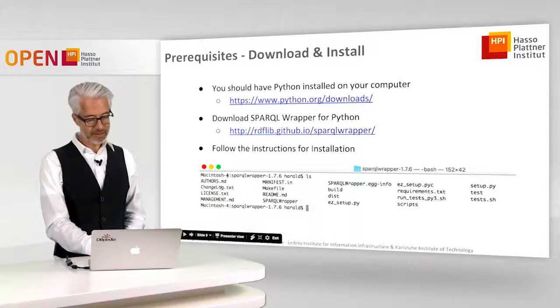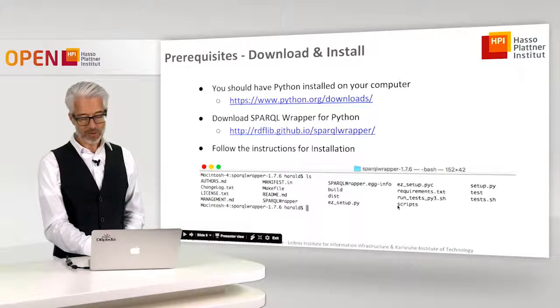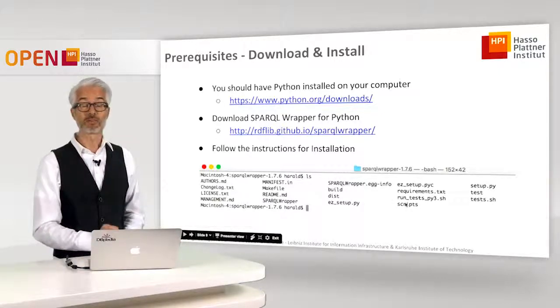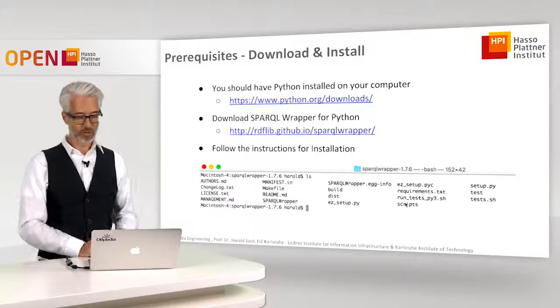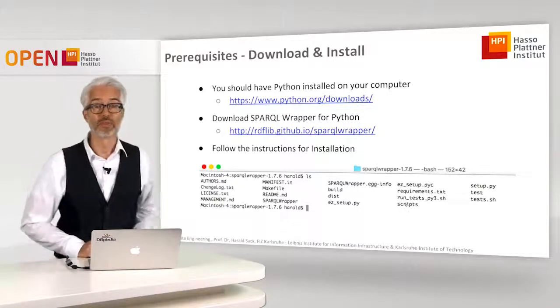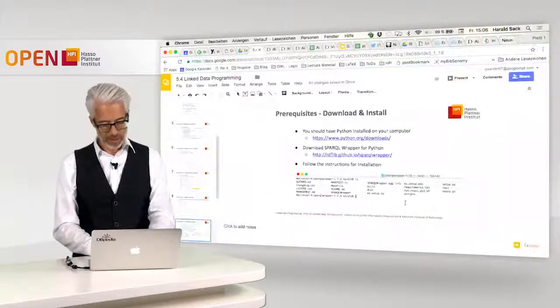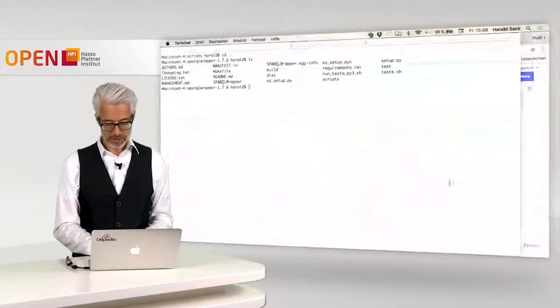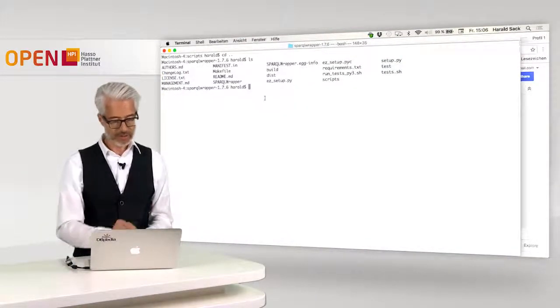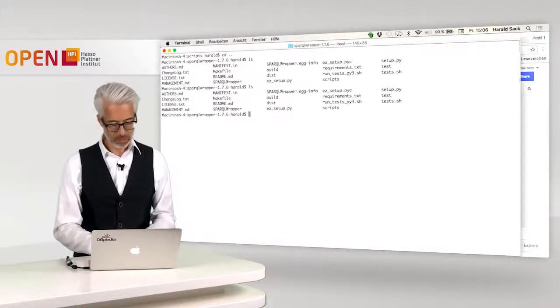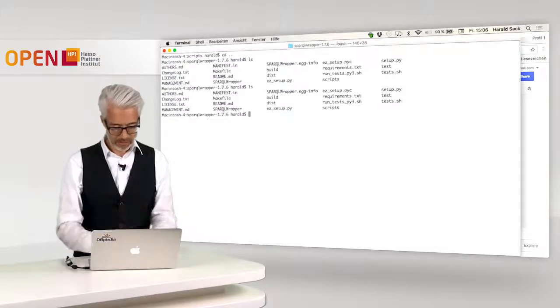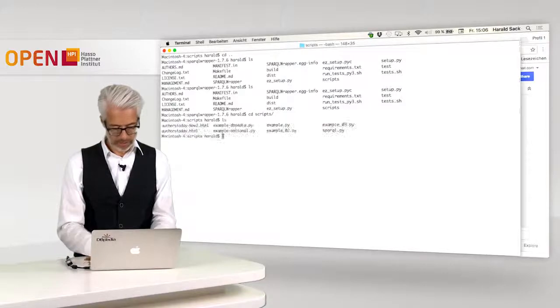And you can see here several things. You can read the README file, and one important thing, there is a folder called scripts, and in the scripts folder, usually for this Python wrapper, there are all the programs. So to continue, we go here to the terminal window, and again I show you what's in the directory, and we can go to the scripts and look up what's there.